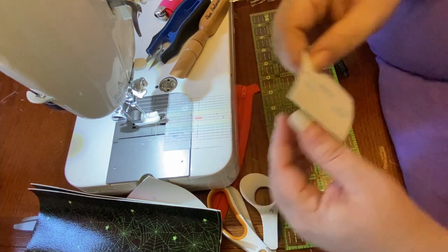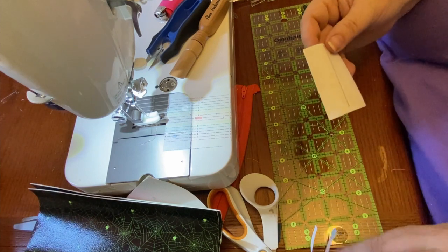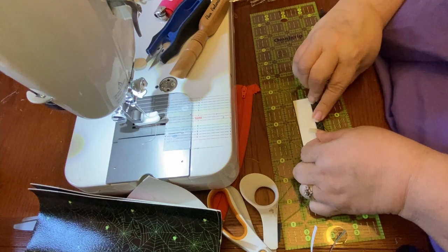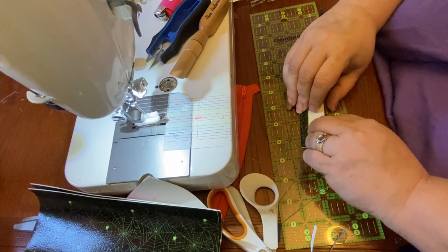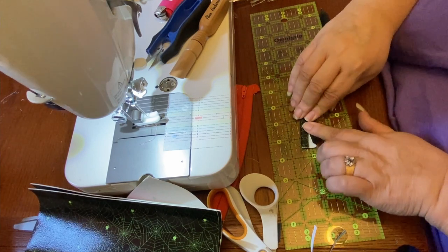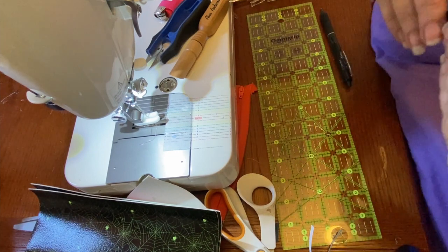So I put one piece on either side and I'm using the 1/8 inch because it's much more narrow and it won't take up as much room. So you don't risk getting it in your seam allowance. And then you just wanna fold this into the center. And this is really thick. So if you don't think your machine can go through it, then I would totally just do one layer and reinforce it. My machine may not even be able to get through this, if I'm being honest here. It's really thick, and it's going to be doubled over like this. So I don't know if my machine's going to get through it. We're going to find out together.